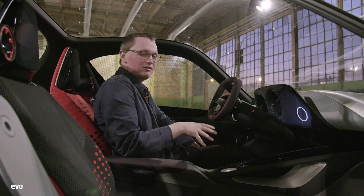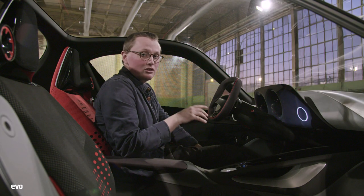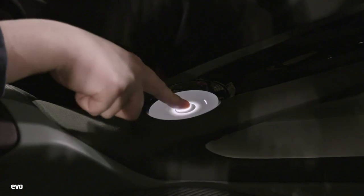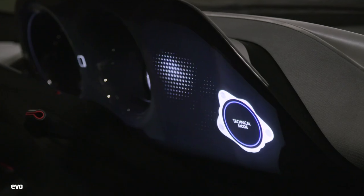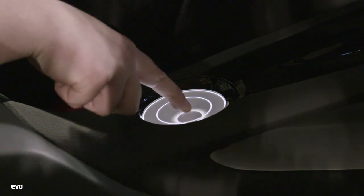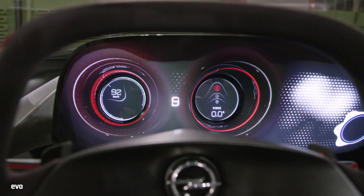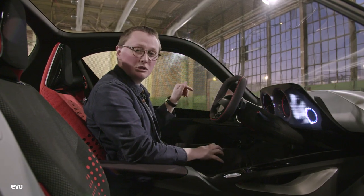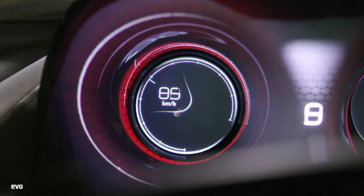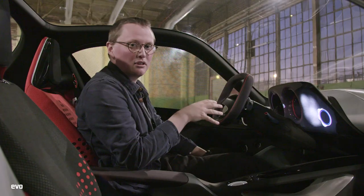This display in front of me is a development of the thing that was in the Monza concept — it's a back projection screen, and it is so cool. You start the car by pressing this button, hold it down, and then the display completely comes to life. You control it by moving your finger out of this circle, move it back to middle, lift off, and the whole dash changes. With these back projected screens they can have shape and depth. The speedo is in the centre and the rev counter is actually the same dial, but it moves through and hits the red line — you can see a red oscillating wave that moves along with the engine as you accelerate. It looks absolutely fantastic.